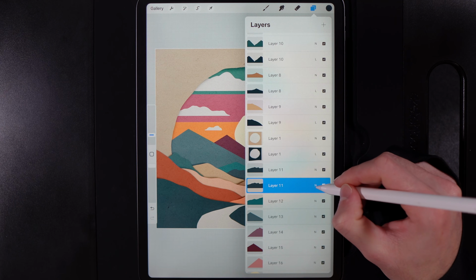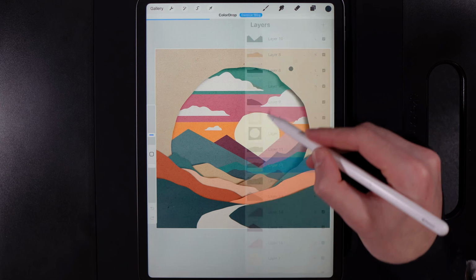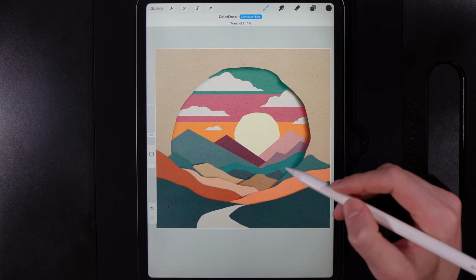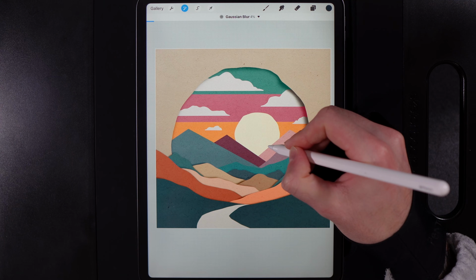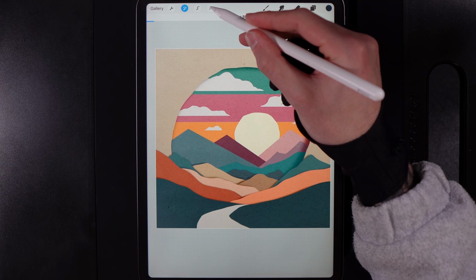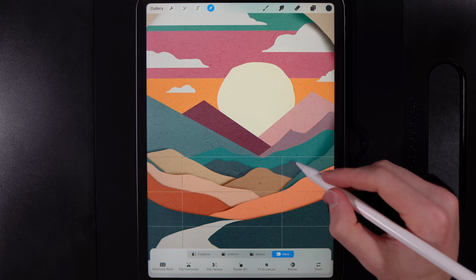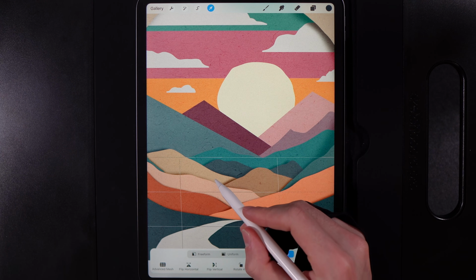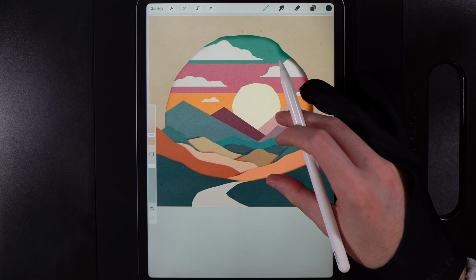Tap on the bottom one, tap on its blend mode and change it to luminosity, and drag the color into whatever shapes it is. And it's these two little hills here. We'll go to our adjustments, Gaussian blur, swipe from left to right. Let's add in a 4%, grab our cursor, go back to the warp option because I just changed to uniform, and we'll move our shadows off a little bit more here. That's all I'm going to do. I'm going to move those and make them a bit more dramatic.